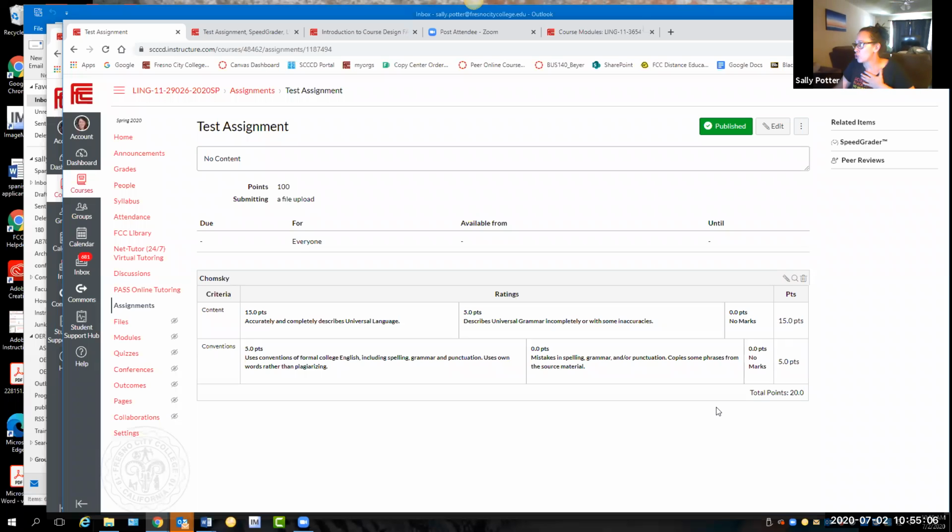Okay, and then when I do the Speedgrader, it's not going to look any different. I'm just going to see each student and what they did. If I want to look at what they're doing within their groups, then I think the easiest way to do that is going to be from the gradebook once they start to submit things or post on the discussion board.